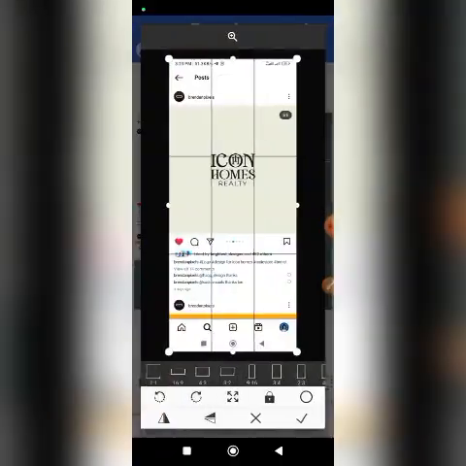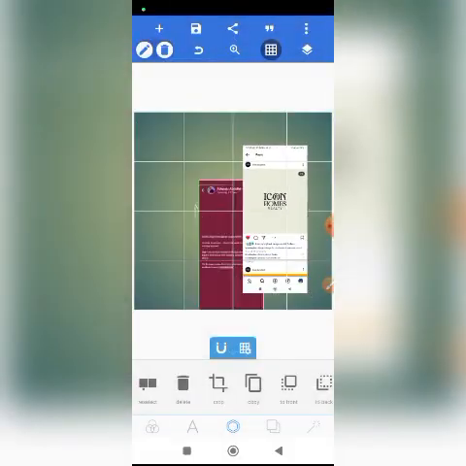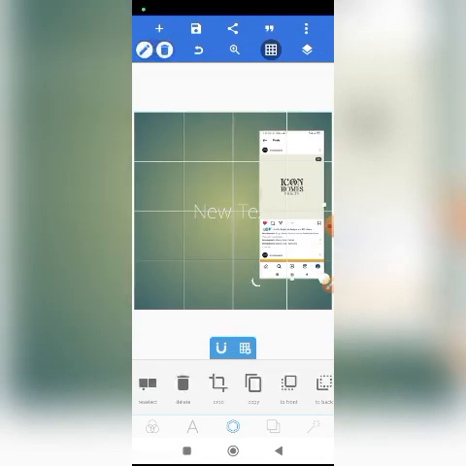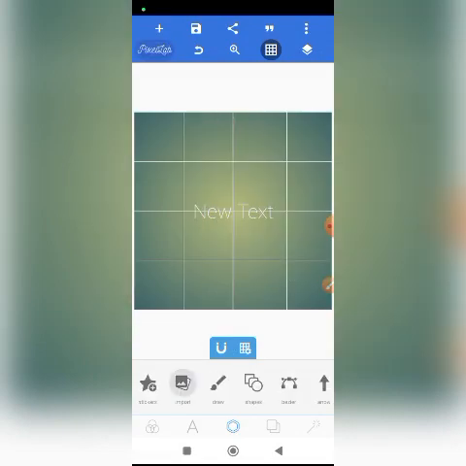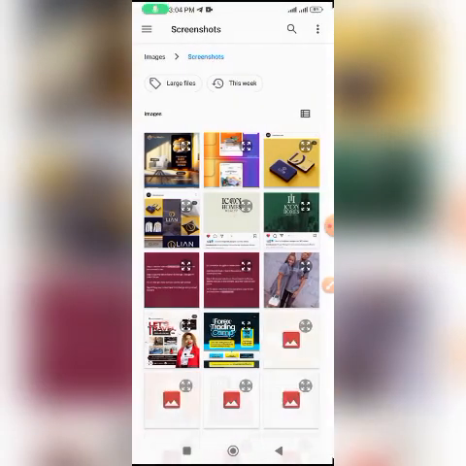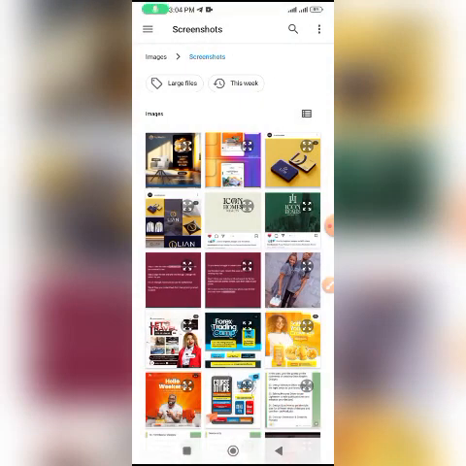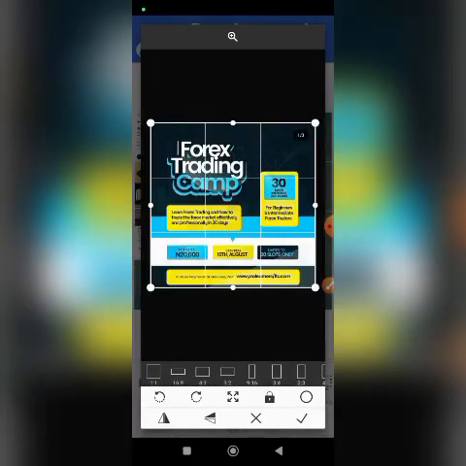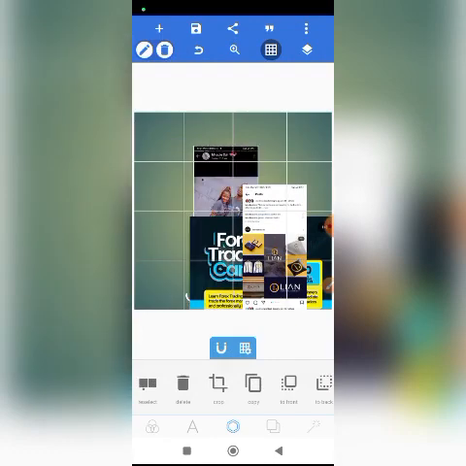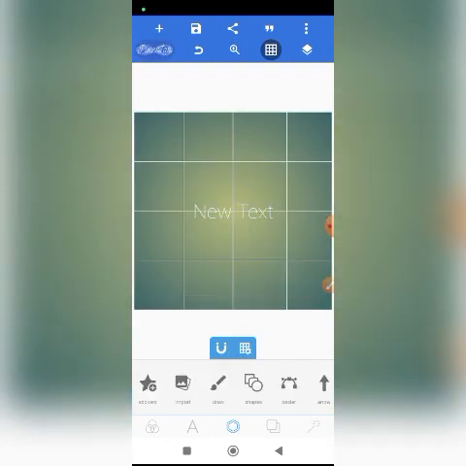When you click on import maybe 2 or 3 times, you can import things more than once. You're going to find out that with just 2 clicks I've imported 2 images, but if you tap on it naturally once, you can only do it once. But when you tap on it maybe 3 or 4 times, you find out that you can import more than 1 image or 1 element at the same time, as you can see. So that's the trick about that one.